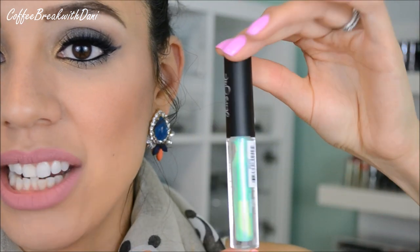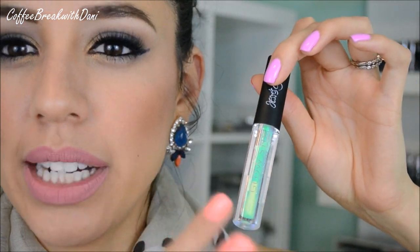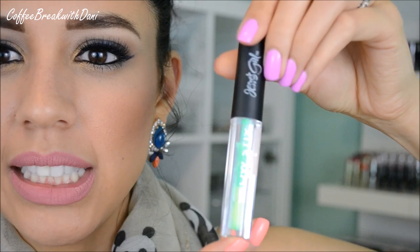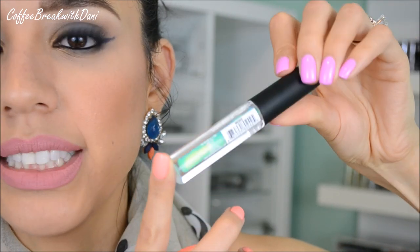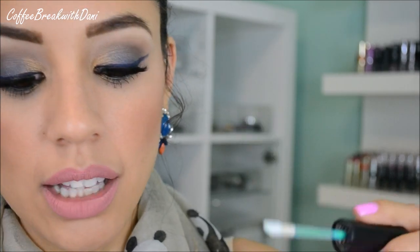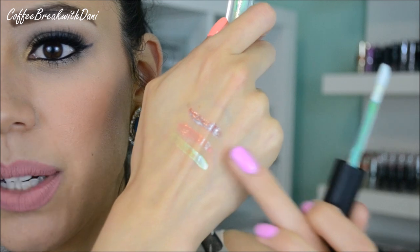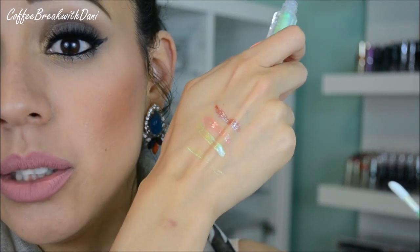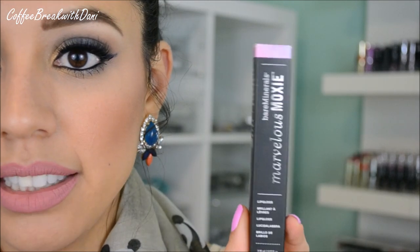The other one I want to show you is permanent — Jessie's Girl Cosmetics has three different colors: more of a reddish orange, a blue one, and a green one. I think this is the green one, called Wicked. It's hard to tell because it's so many different colors at once. And this is a $5 lip transformer from Jessie's Girl Cosmetics at Rite Aid. If you see the doe foot applicator, there's like no color on it, but when you swatch it, it's like you drop it and it almost changes color instantly.